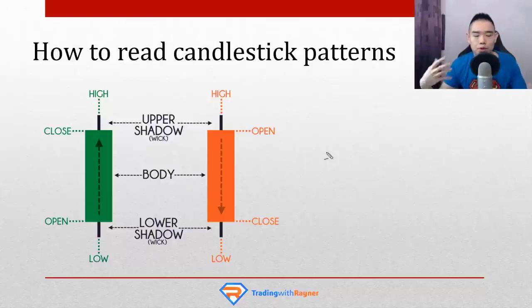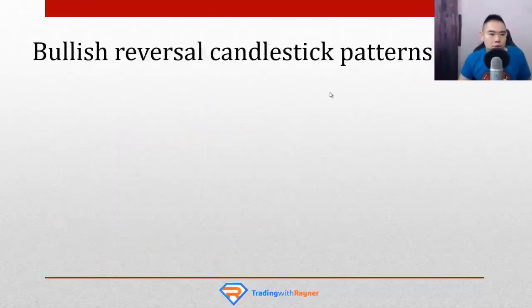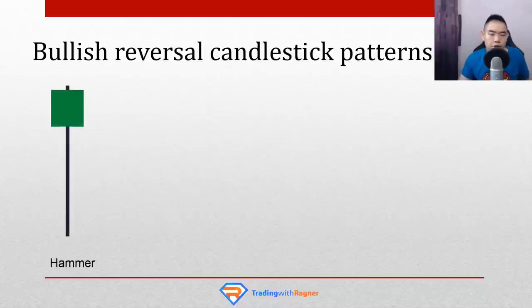So now moving on, I want to share with you some really useful candlestick patterns to help you time your entry so you know when exactly to buy or sell. So let's move on. If you look at this one over here, let's first talk about the bullish reversal candlestick patterns. There are a few variations to it. I want to explain to you two that I find useful in your trading journey. First one is what we call a hammer. So let me explain to you the story behind the hammer.